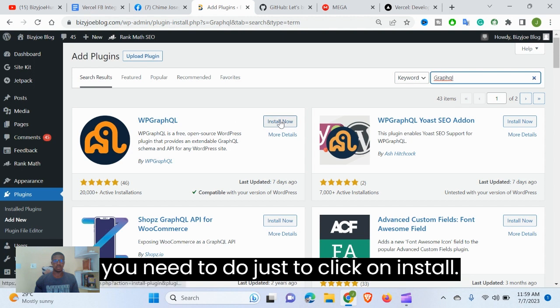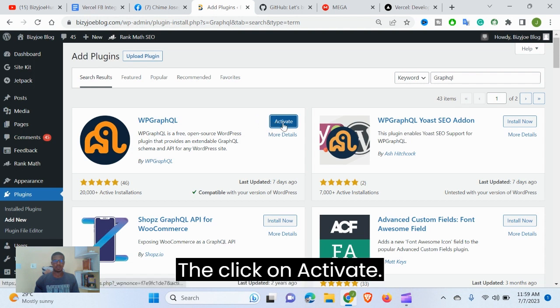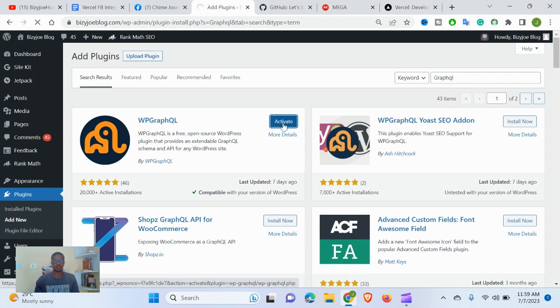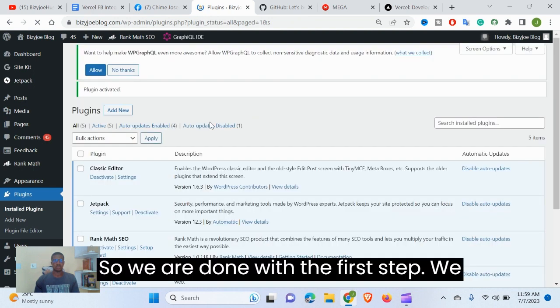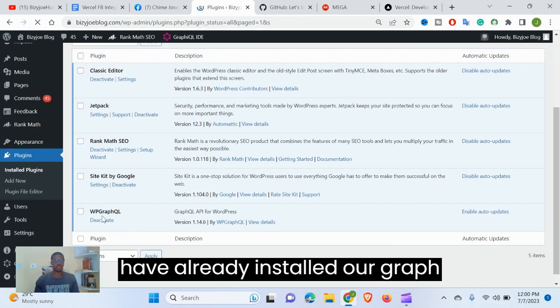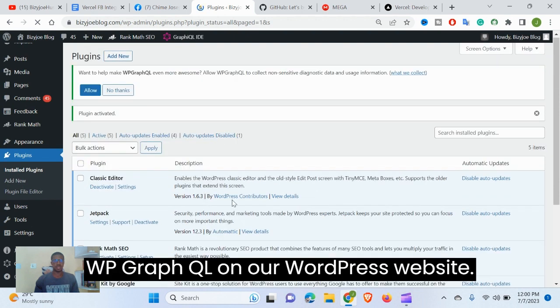So what you need to do is just click on install. Then you click on activate. So we are done with the first step. We have already installed WP GraphQL on our WordPress website.